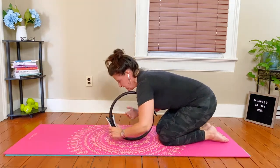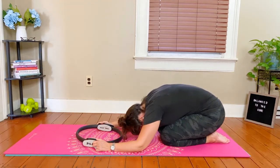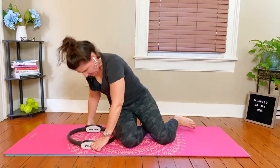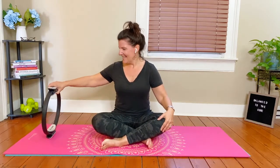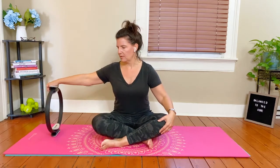Take it down. Sit back again. And we'll come up and sit like we did in the beginning. How do you feel? Good. So we're going to take that circle a little bit further away from us than we did in the beginning. So the arms almost straight. Okay. Now find your belly scoop. And as you inhale, you're going to press down on that circle and float your opposite arm up. And then release.